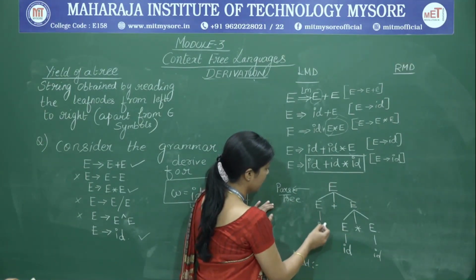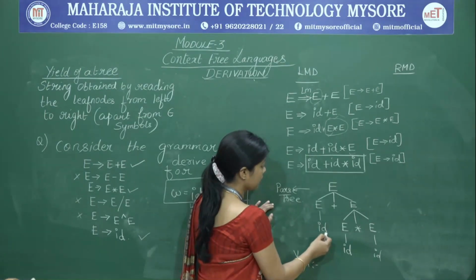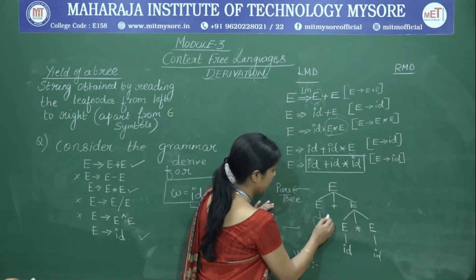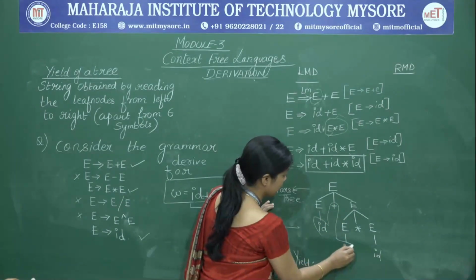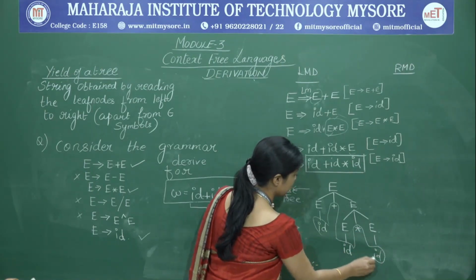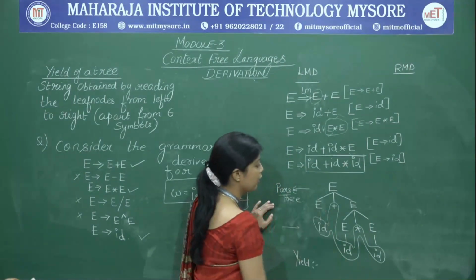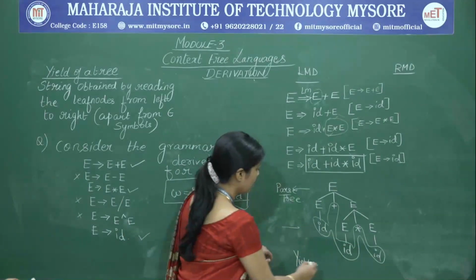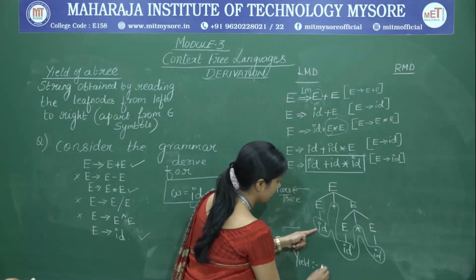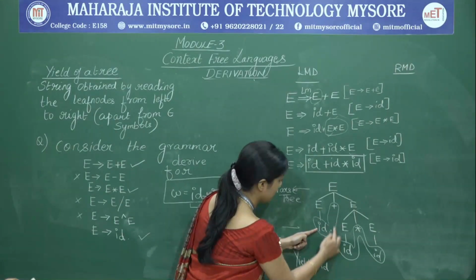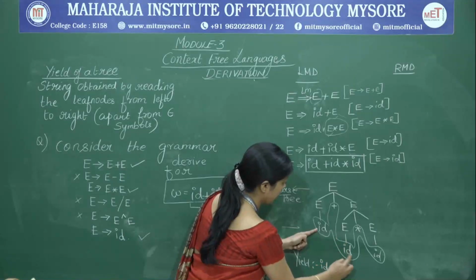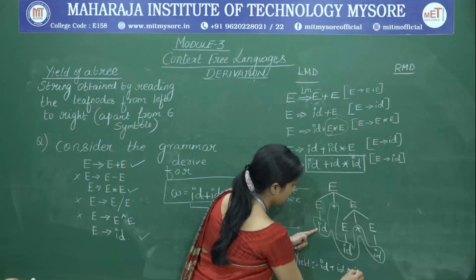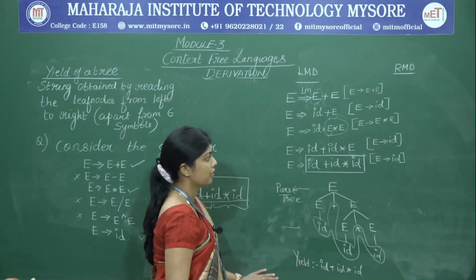So we'll see what is the yield. How to determine the yield? Yield is nothing but the set of all the terminals which are read from left to right. So this is a terminal, next this is a terminal, then this is a terminal, this is a terminal, this is a terminal. So this is the yield of the tree. We'll go on reading them one by one from left to right. What do we get? First thing I get on the leftmost position is id. After that I have plus, then I have id. After that comes the star, and then after that you have id. So this is the yield of the tree.